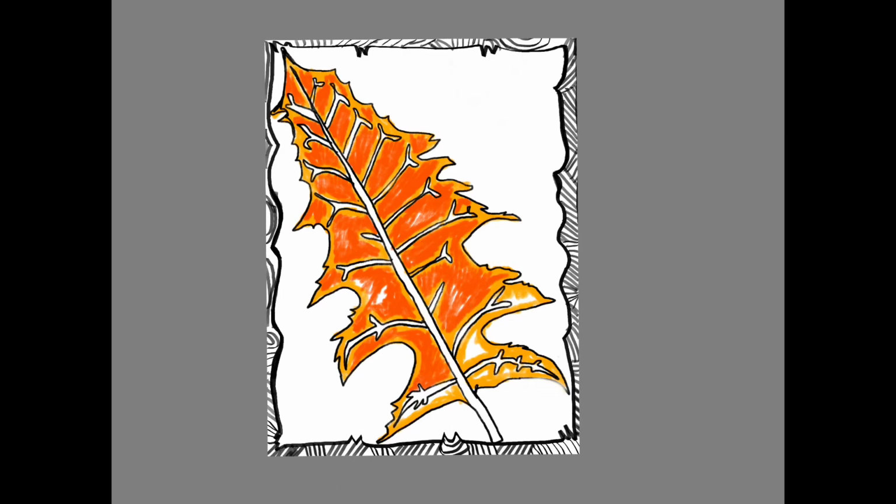I'm using colored pencils for this, so you will need to use colored pencils as well to properly shade your leaf. And now I'm incorporating that red as my final warm color. So I've shaded using 3 warm colors. You need to select 3 warm colors or 3 cool colors.